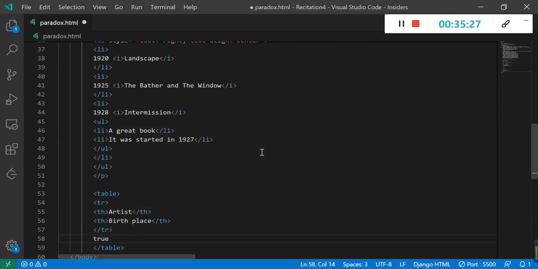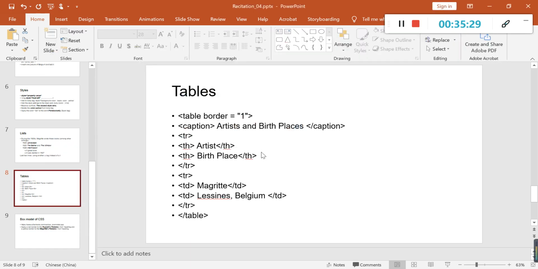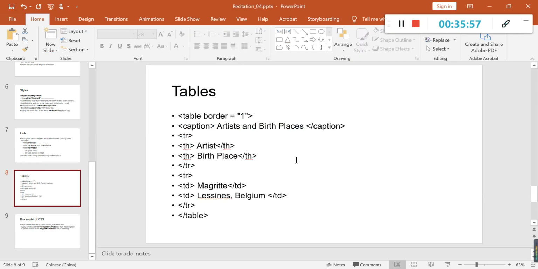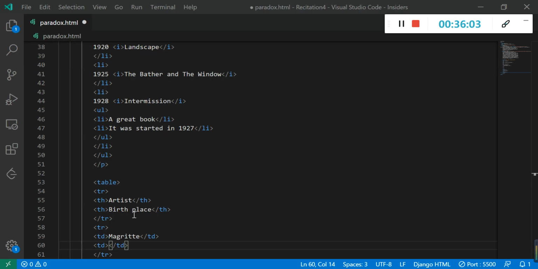And now we add the second row, and it contains 2 cells. We need to use td. First is Margaret. And the second cell is Liège, Belgium.